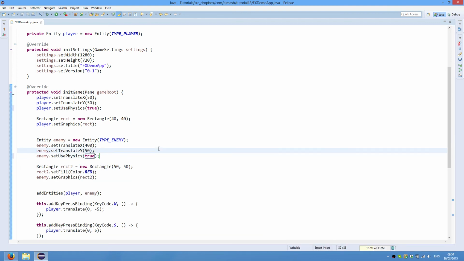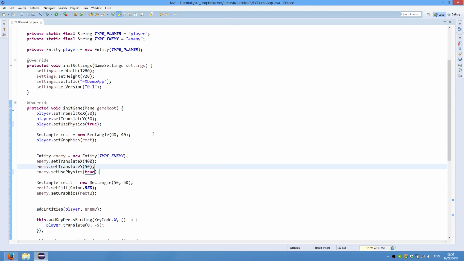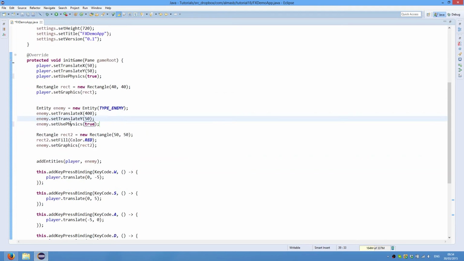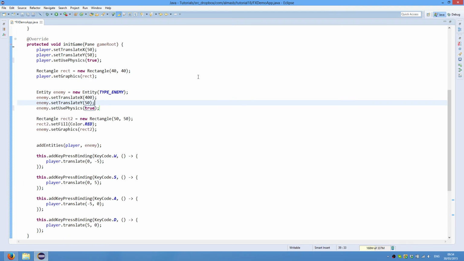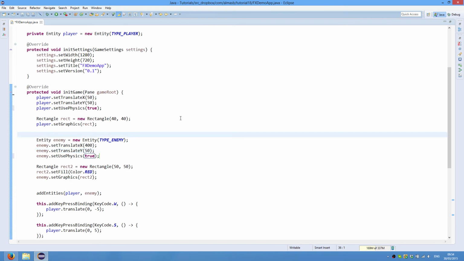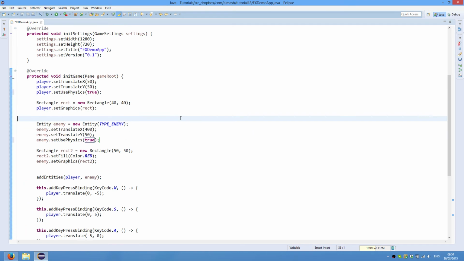There aren't any actual physics right now involved. It is basically a collision detection flag. However, in future versions, I'm planning to add JBox integration to FXGL, so there will be real physics simulation.